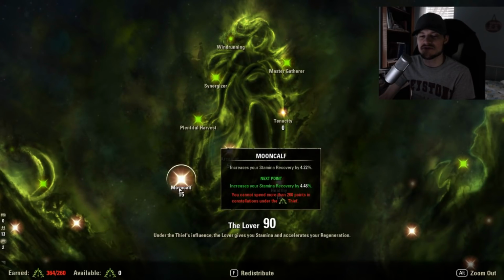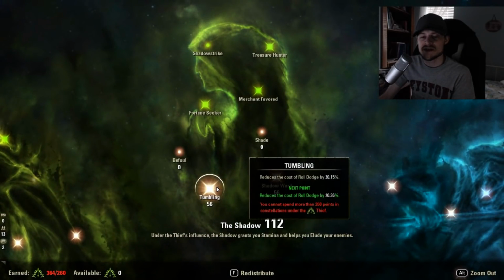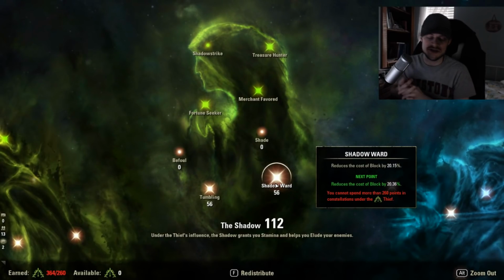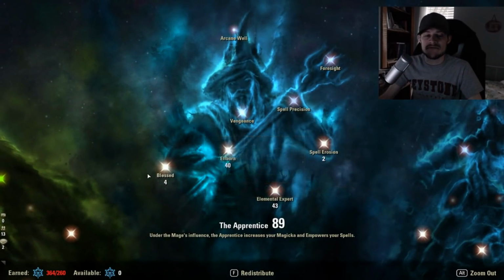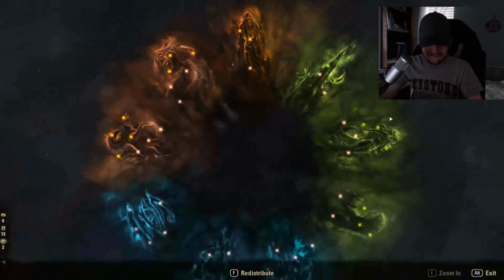That 15 points is going to give us 4% increased stamina recovery, and the 5% into Healthy is going to give us 5% health recovery there. We are running 56 points into Tumbling to reduce our dodge roll cost by 20%, as well as 56 points into Shadow Ward to give us a block cost reduction of 20%. So all of this is going to be really important for the CP tree. I did find that I was really liking that a lot, and I forgot to say I do have 4 points into Blessed just to make up for that extra 1% that I couldn't put into Quick Recovery.